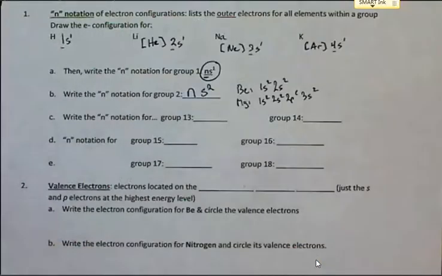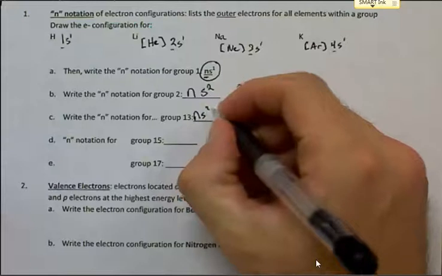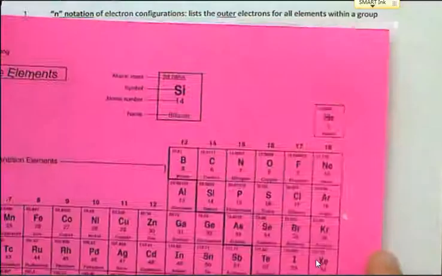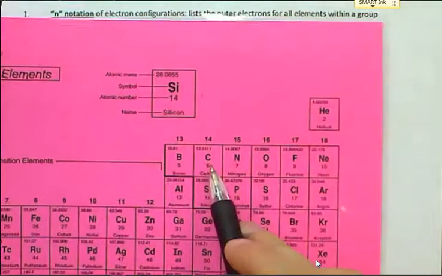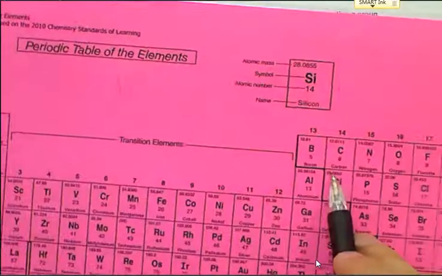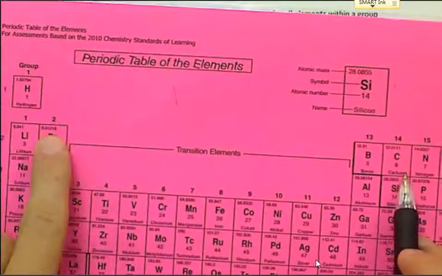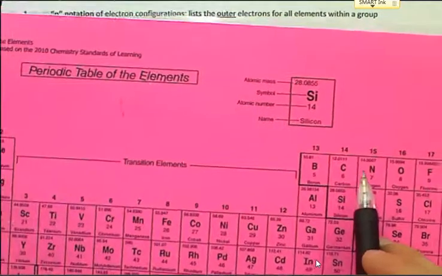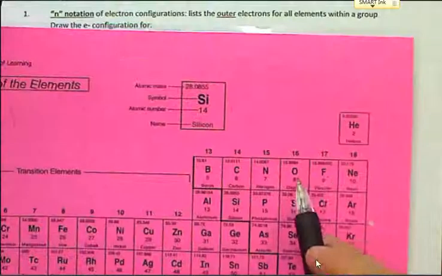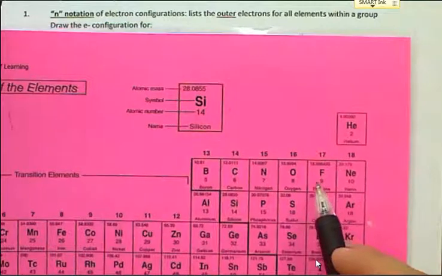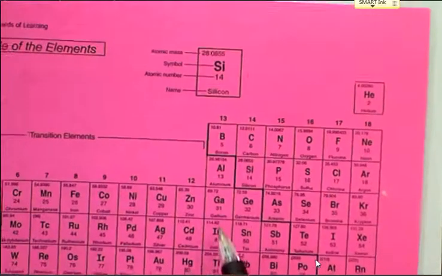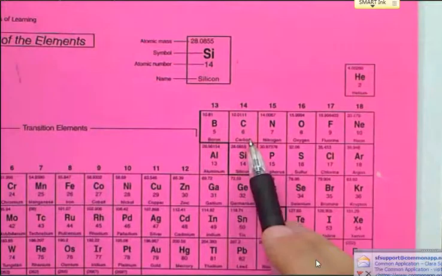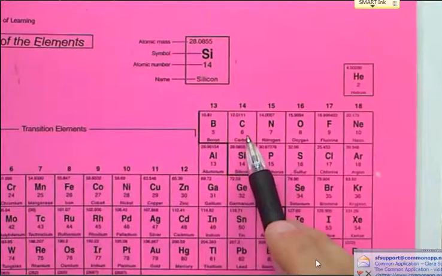The pattern is actually going to continue across the entire p block. So if we take a look at the p block, to get to carbon, you've got to have 2 electrons in the p orbitals. So you've got your s2, p2. Nitrogen would be s2, p3. Oxygen would be s2, p4, then s2, p5. Okay? And that's going to hold down the entire column. Anything in carbon's column is going to end in s2, p2, whatever that energy level is.